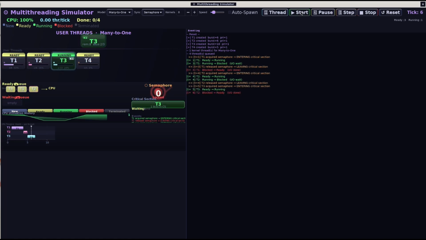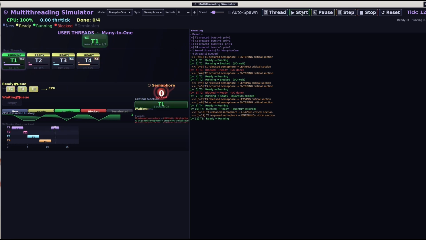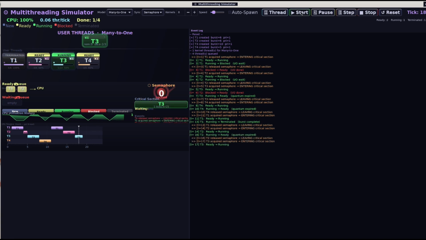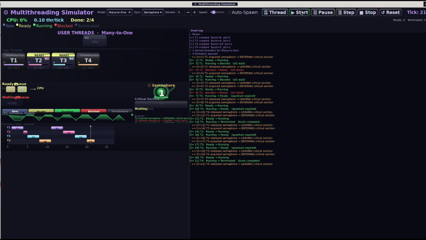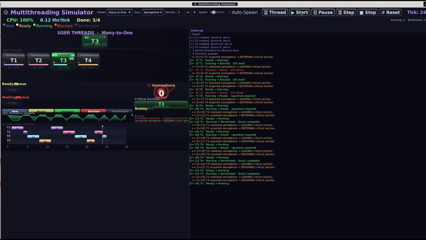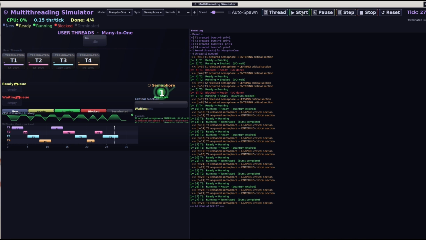Here we implement semaphores, which control access by limiting how many threads can enter a critical section at a time. We can also use monitors, as mentioned earlier, which ensure mutual exclusion and safe communication between the threads. Both of these prevent issues like race conditions and ensure correct execution of the code. It can be seen from the event log that the semaphores have been acquired and released by the threads when leaving or entering the critical section.